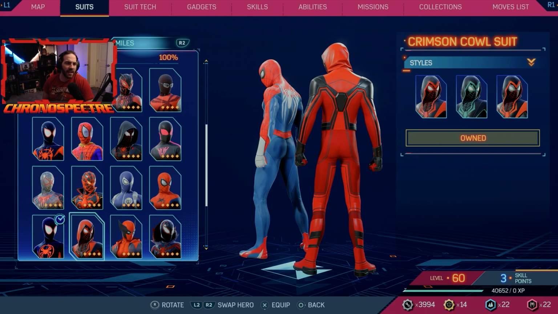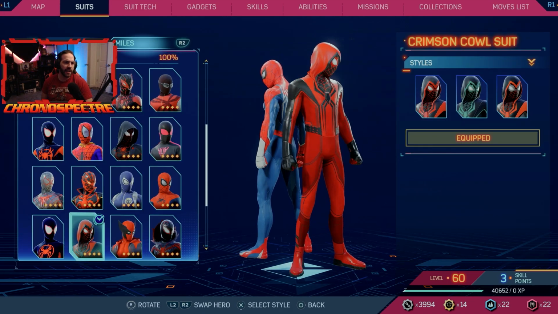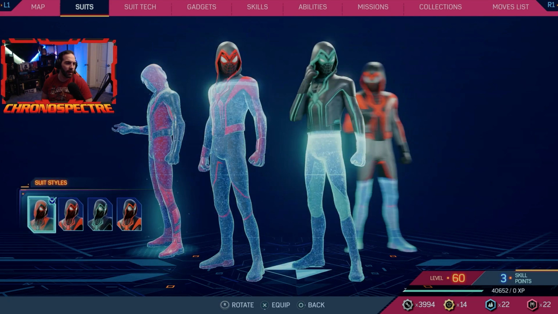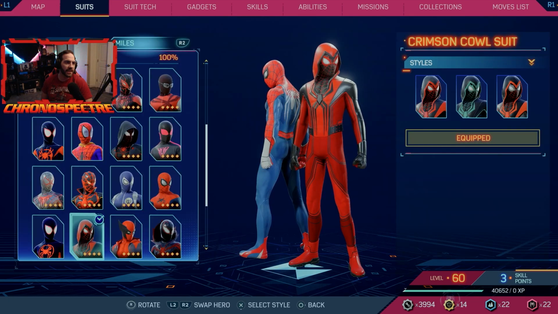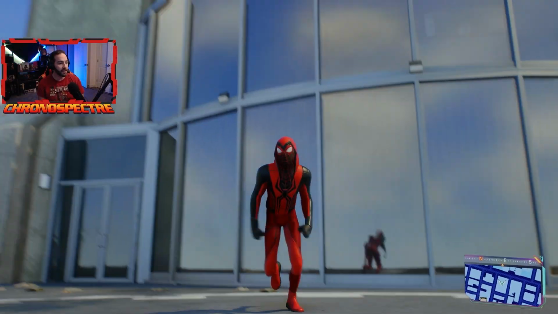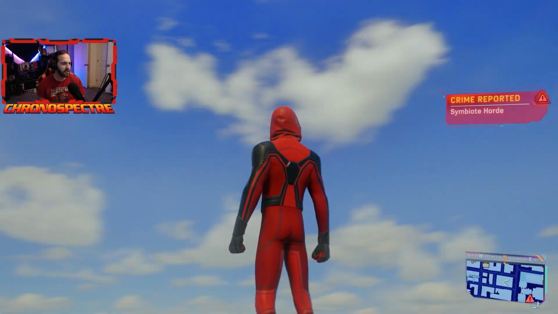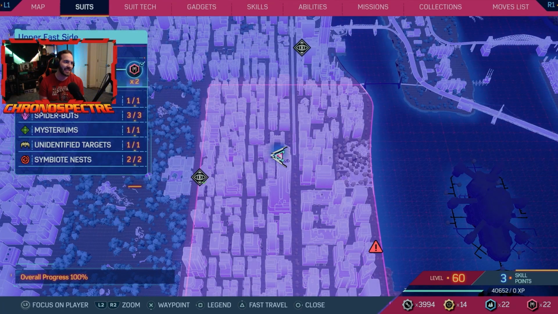Crimson Cowl suit. I've always thought this one was weird. There's too much red going on. That's what it is. If it looked like this, I'd understand. But there's too much red going on. It looks like it's supposed to be Raven or something like that. I don't know. The front logo is weird. The back logo is practically non-existent. This is a 6.